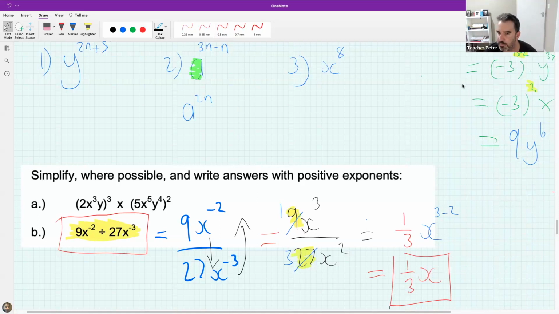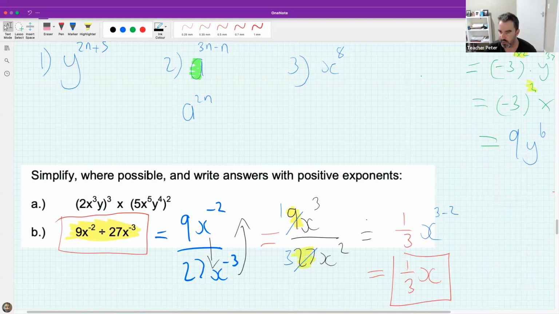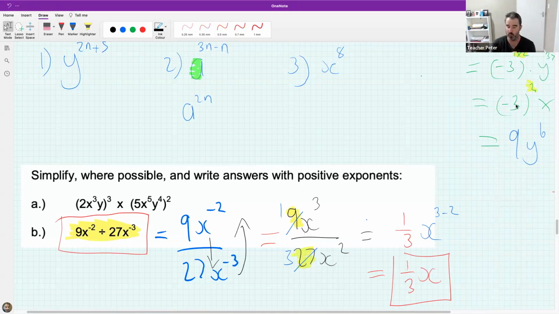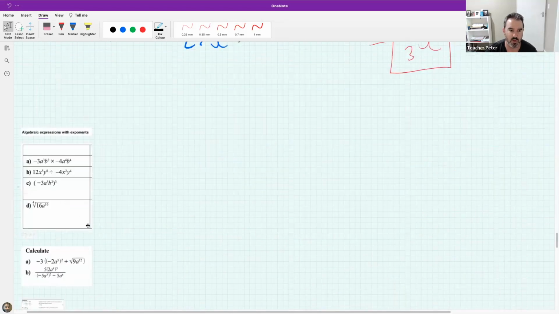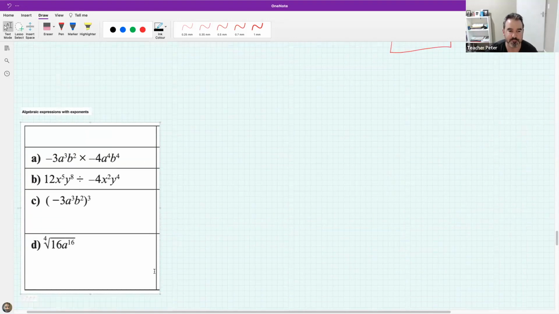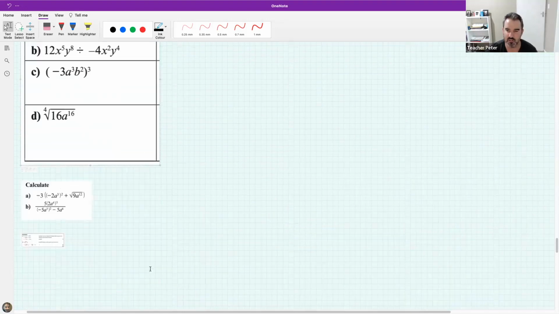And that is a great place to finish for tonight. I just want to recap what we did. We looked at the 3 basic laws of exponents, and we looked at the two definitions and we applied them to more and more complicated expressions. In the next lesson, we are going to start to look at some more complicated exponent questions where we have to simplify them. And we're going to go from there.